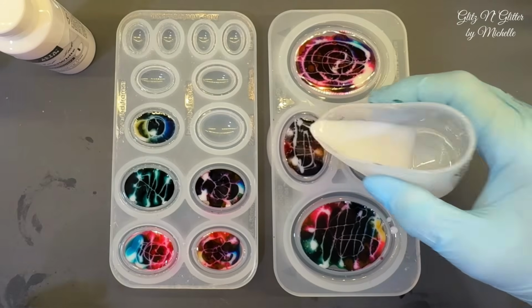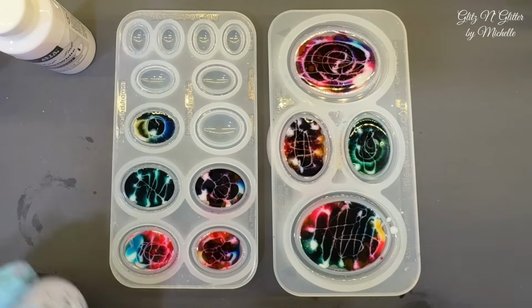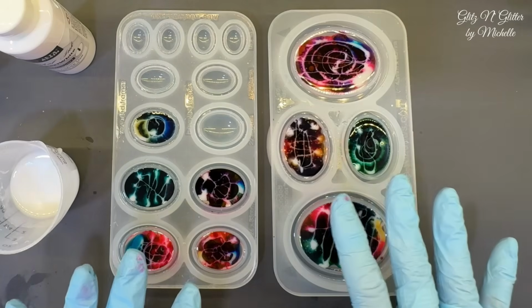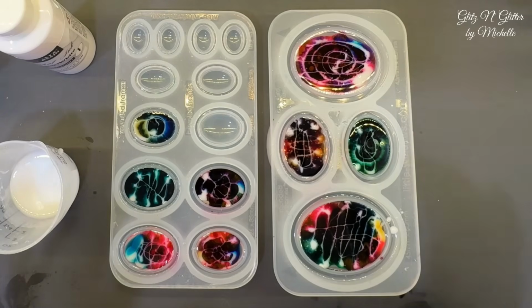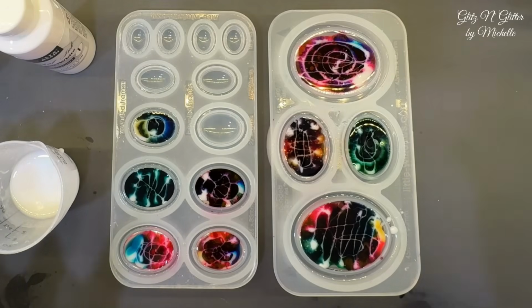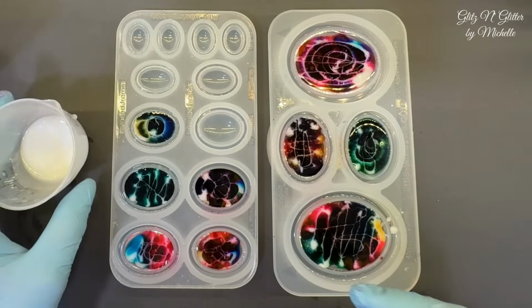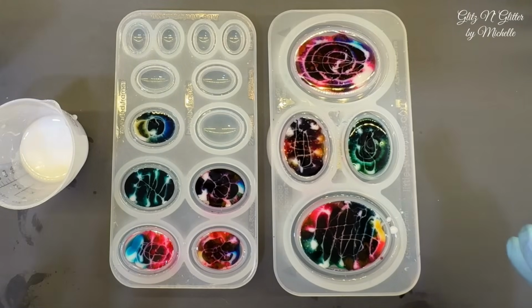I need more practice before I do a video on this, but it's too late now. You guys are getting to see it. Okay, I'm gonna let that sit an hour and then we're gonna come back and stir. I'm not gonna torch them or anything because I don't want to light them up in fire. I'm just gonna marble this, put it in a mold. Maybe I'll just put it in there, I'm not sure.